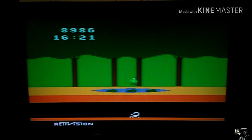I don't know what it is. Go left! Get the fuck out of here. Oh, really?